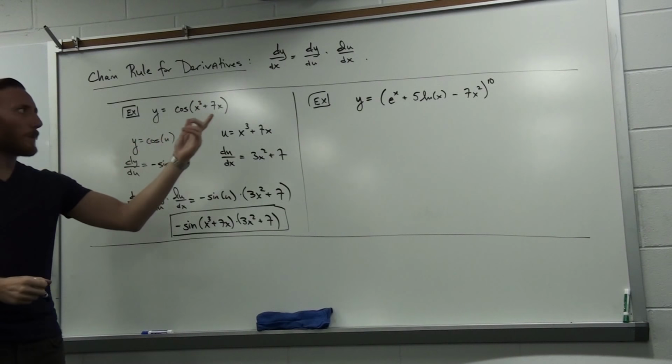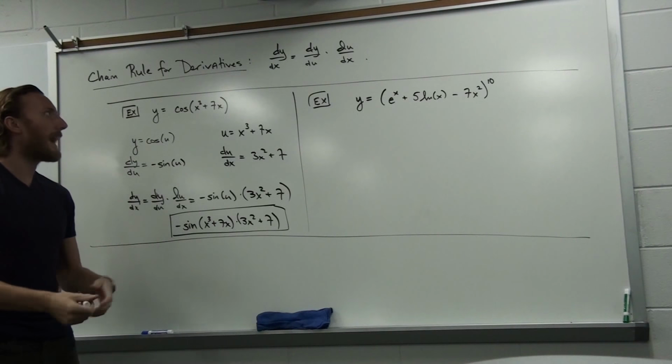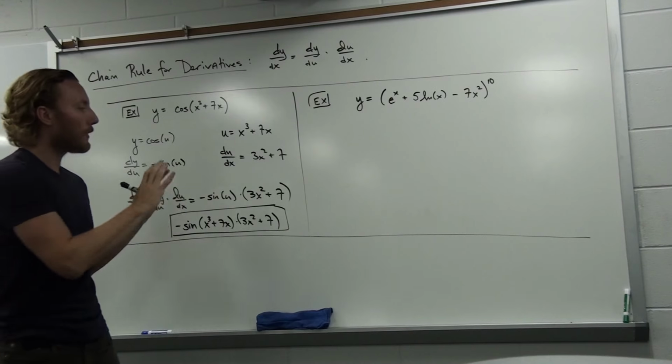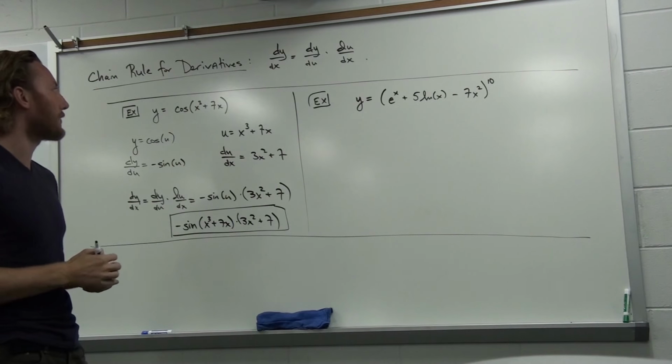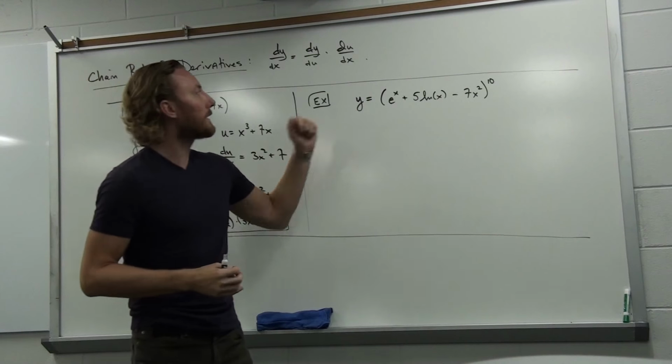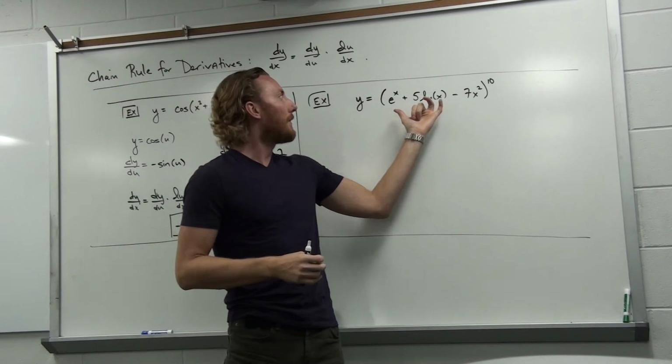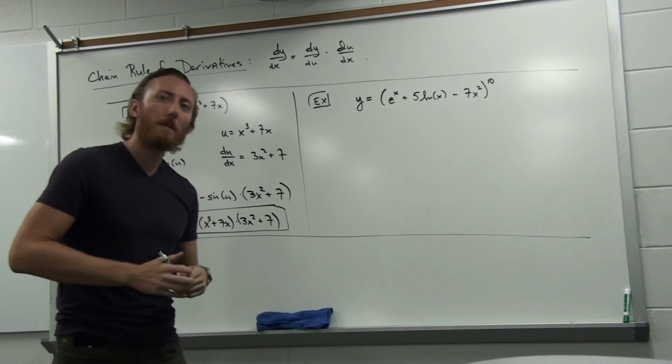Okay, let's work this other example here, again, to see the action of taking the chain rule, and then once we do both of these examples, we'll be able to take a step back and see a bigger picture point of view. So when you look at this function here, you have y equals this large thing in parentheses to the 10th power.